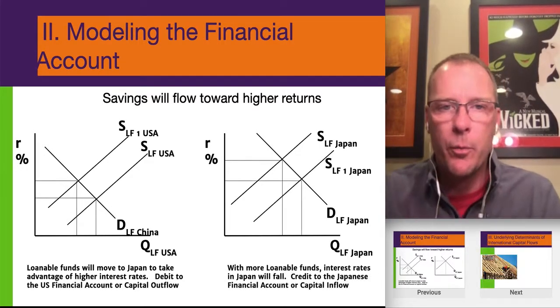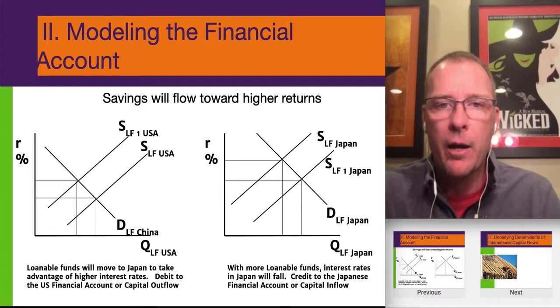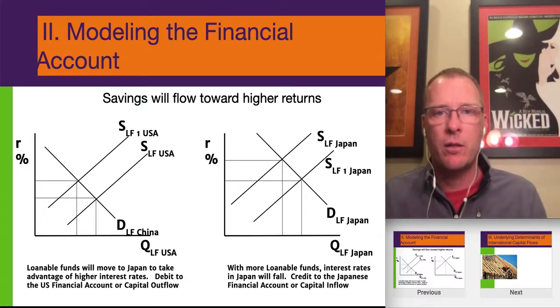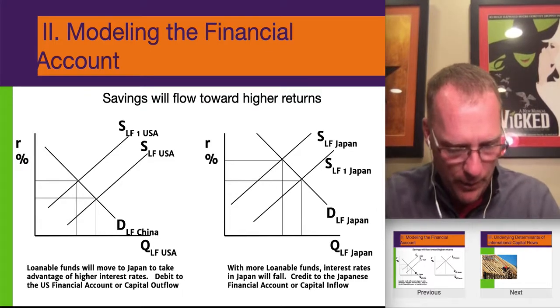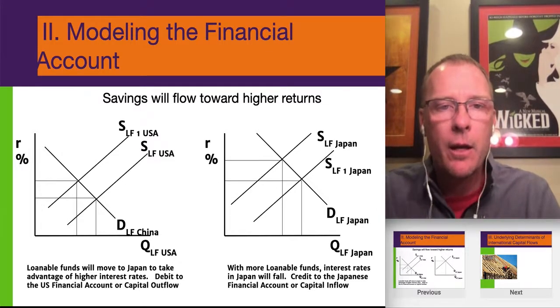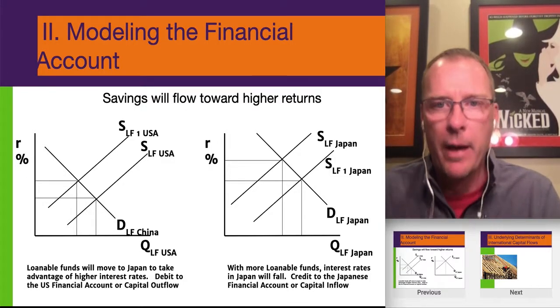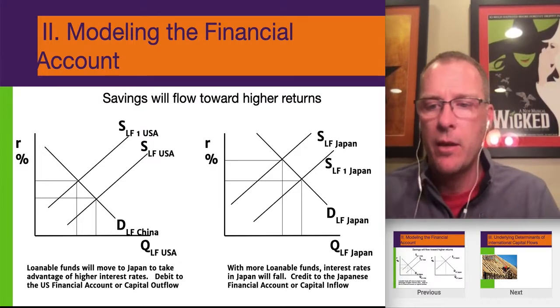Well, then when they go to Japan, the Japanese loanable funds is going to increase because now there's going to be more supply of money coming into Japan, so they're able to loan more out. So this back and forth is going to have the effect that interest rates in the United States are going to increase and the interest rates in Japan are going to decrease. Why is that happening? Well, it's happening simply because people are always going to try to go where the interest rates are the best. So they're always constantly searching to find those high interest rates, and then they just move their money there.